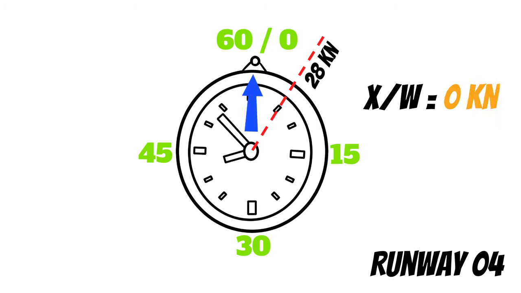Let's take a quick look at a couple more charts you should be familiar with. We know that if we climb out at VY, we'll be able to climb at the best rate — but how fast is that? We can figure that out with a rate of climb chart. If the pressure altitude is 4,000 feet and our temperature is 20 degrees Celsius while climbing at VY, we can expect 555 feet per minute. This is handy for figuring out how long it's going to take to reach your cruise altitude. If I was climbing from 4,000 to 6,000 feet, that's 2,000 feet of climb — divide by 555 feet per minute and it's going to take 3.6 minutes. There are also cruise charts that take the airplane's weight, pressure altitude, and outside air temperature into account to give you accurate performance numbers for time, fuel, and distance.